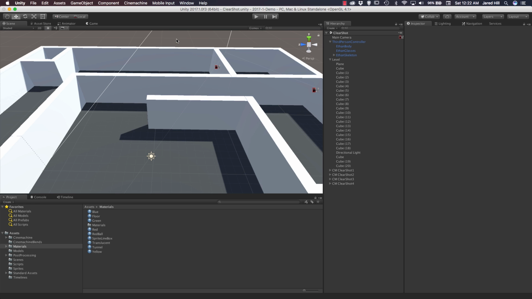Now, I do want to make a note here that this demonstration is focused on getting our cameras to transition between one another rather than creating overly functional scripts. With that in mind, let's take a quick look at what we are actually going to be creating.